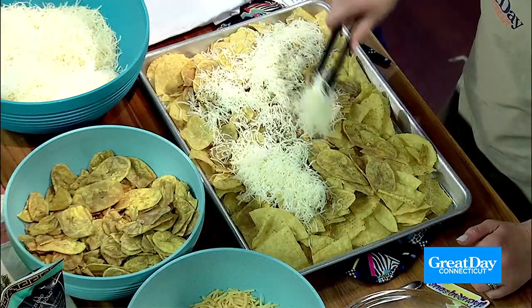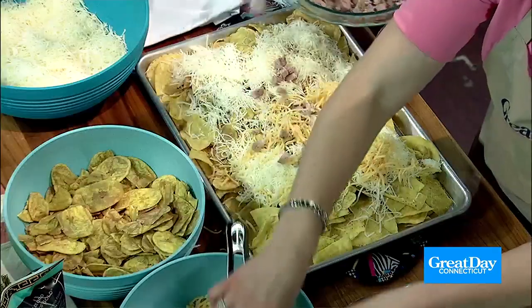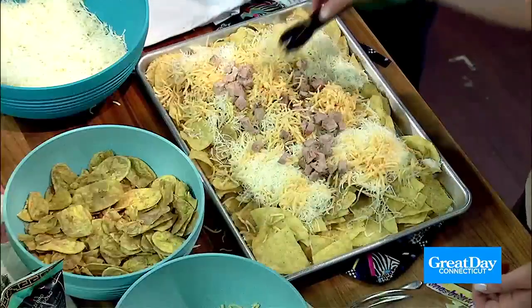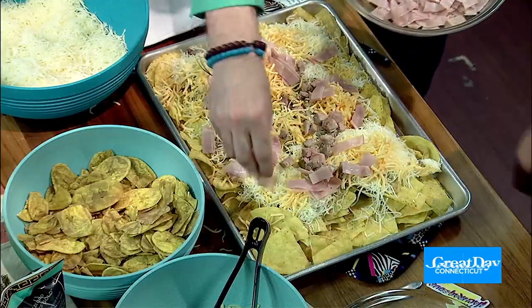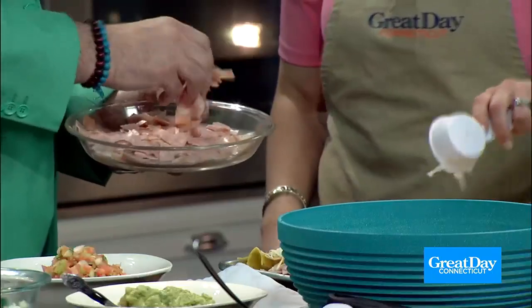Swiss cheese on nachos? This is actually a hybrid — a nacho fusion of a Cuban sandwich meets a nacho. With a Cuban sandwich you have your ham, your pork, your Swiss, your mustard. I am not adding any mayonnaise today. We're going to put some pork on here too — this is a pork tenderloin I just baked in the oven at 400 degrees, 25 or 30 minutes, with a little Key West seasoning dry rub. Why don't you add some onion while I do the ham? This is stopped and chopped ham, so we are safe from any issues.